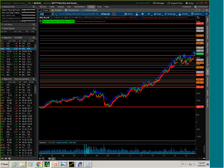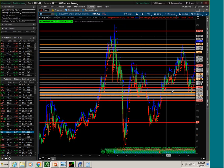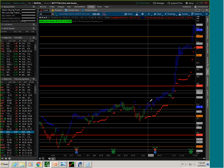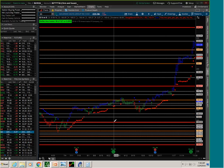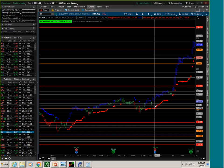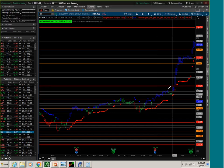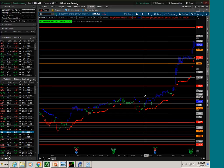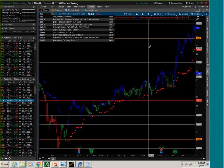Probably one of the biggest winners of this period has been Goldman Sachs. I've been along it for a while, and unfortunately I didn't catch a lot of this rally — I had sold some calls against it and ended up selling the 170 calls when the stock was in the lower 160s. That seemed like a good idea at the time, but the stock just rallied away to the upside. Goldman made a new all-time high, as did JP Morgan — and financials like Capital One and Discover have all had major rallies.